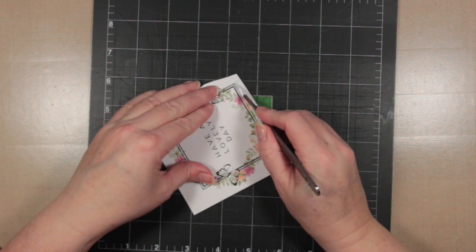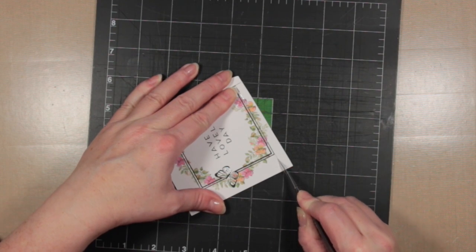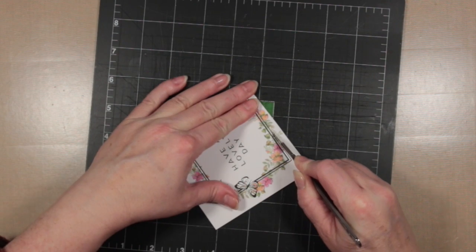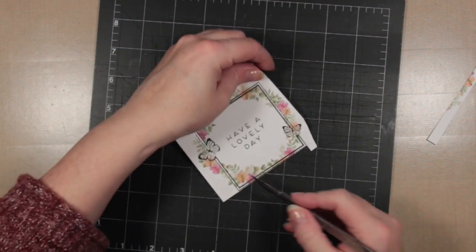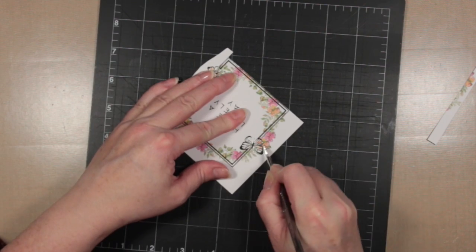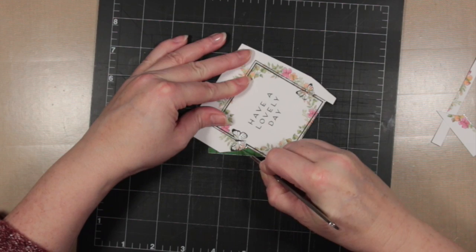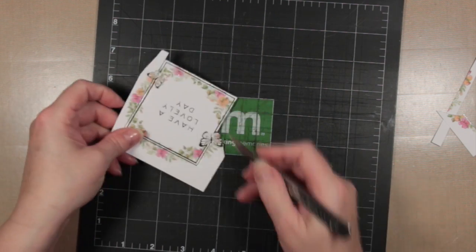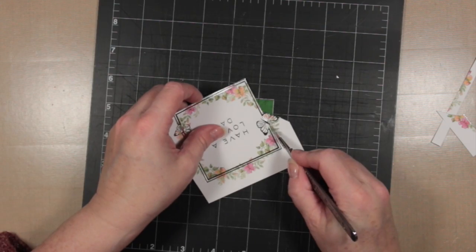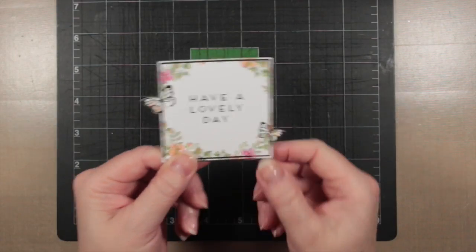I'm using one of the toppers from the sheets of toppers, and I'm using my scalpel to cut around the outside edge. I want to keep that lovely silver border because the silver has got a really nice twinkle to it, and I want to keep the butterflies, so I'm going to cut around this and I'm going to leave the butterflies popping out of that frame. It's quite easy to do because those butterflies aren't complicated shapes, and you could do this with scissors as well. And I'll show you the completed piece. There it is with the butterflies popping out.